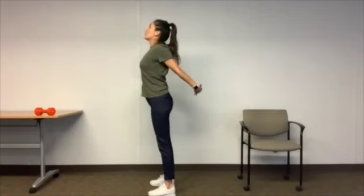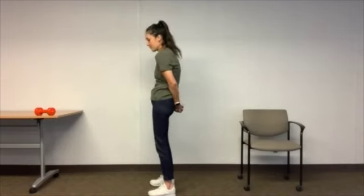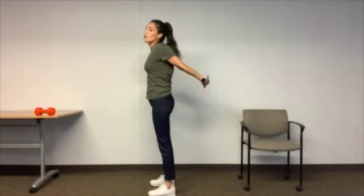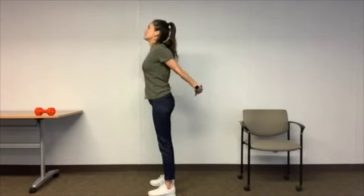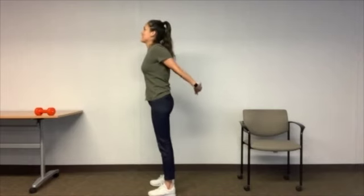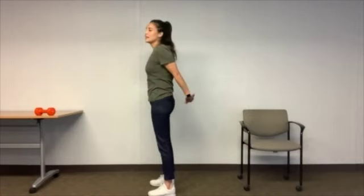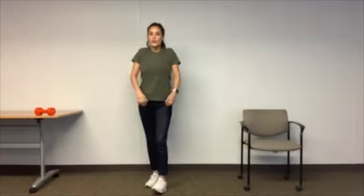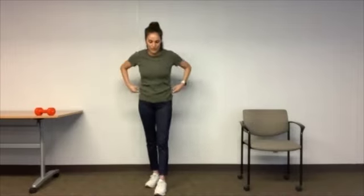Again, as you pull back, chest comes forward, you're looking straight ahead. Keep going, always make sure you're breathing. We're gonna do a few more here. I definitely feel a big stretch doing this. Let's do 1 more together. Good. All right, go ahead and roll your shoulders back or forward, do whatever feels good to you.